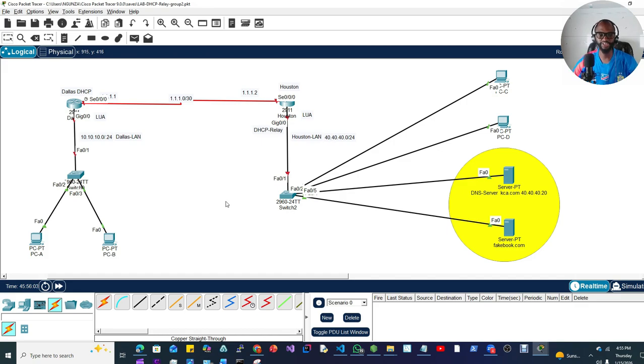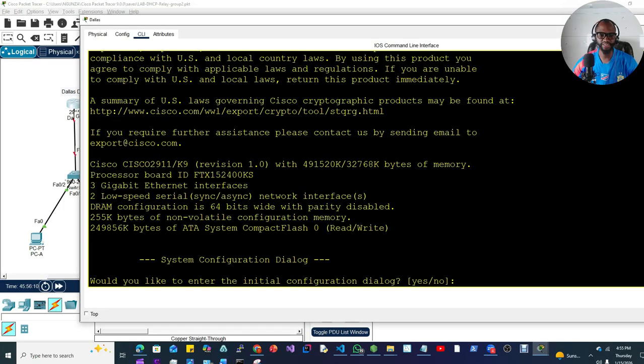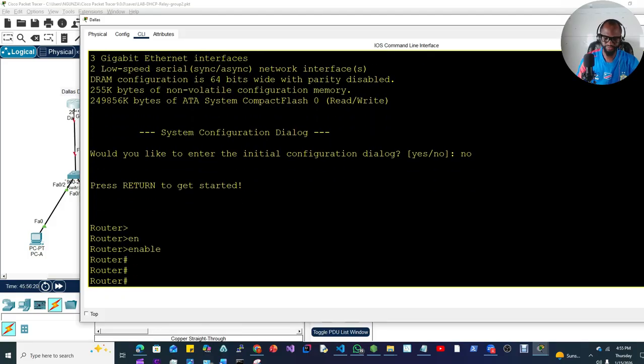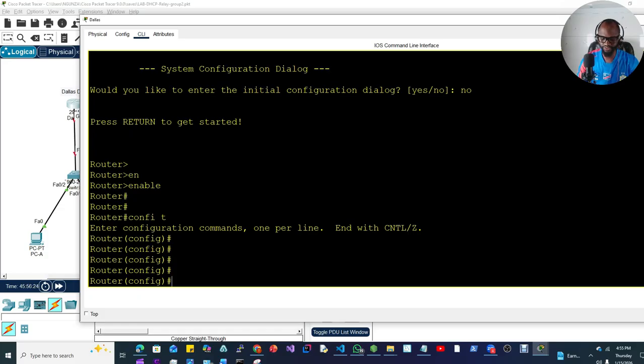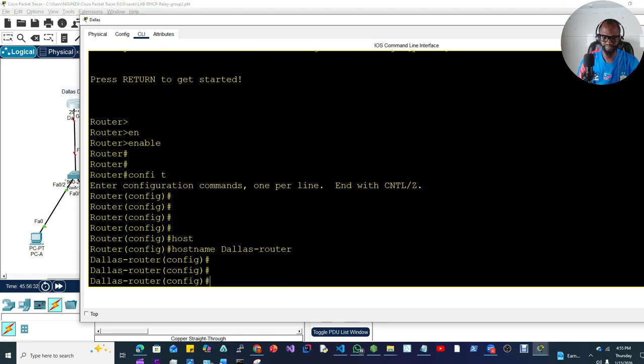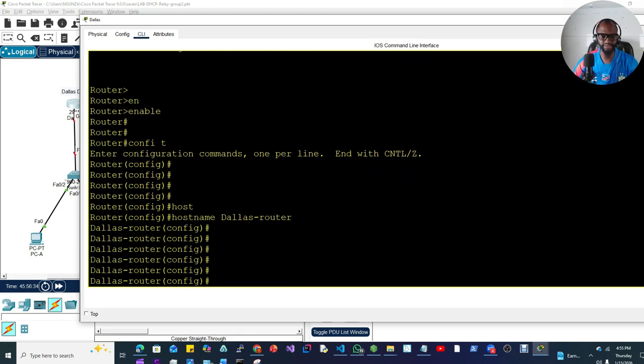Okay, now let's start by configuring interfaces, assign the IP address. Just keep in mind, we'll be using the last usable on the LAN interfaces, on the G0/0 of each router. So let's start with Dallas router configuration. Let's avoid getting to the initial configuration dialog. Enable. Let's go to the global configuration terminal. All right, so let's set the host name to Dallas. Hostname Dallas. We can say Dallas router. Okay, as you can see, the host name has been updated from router to Dallas router.